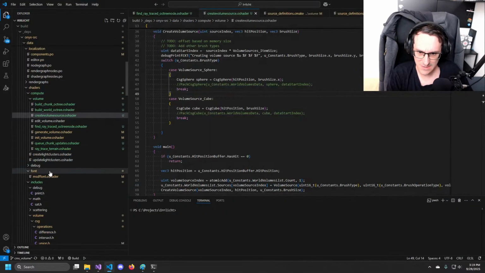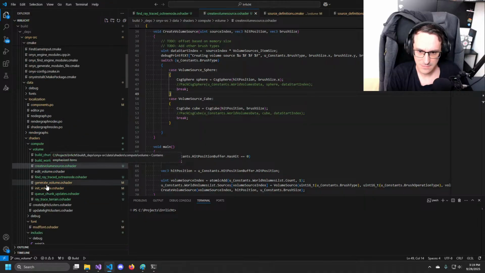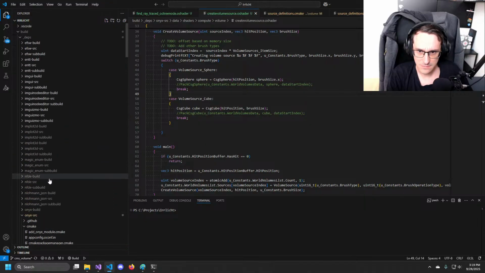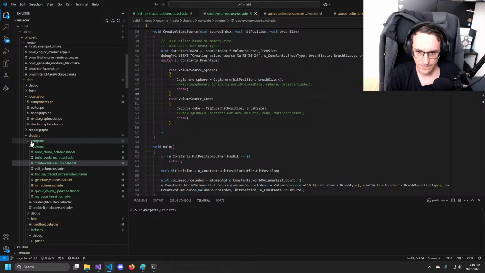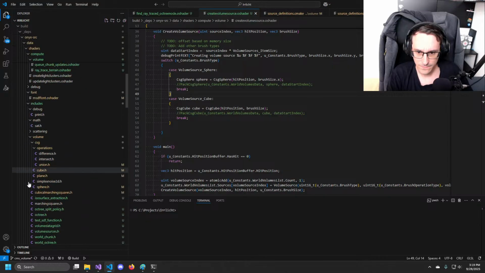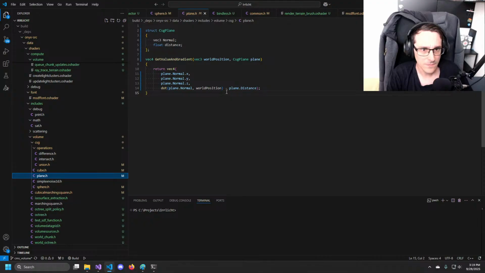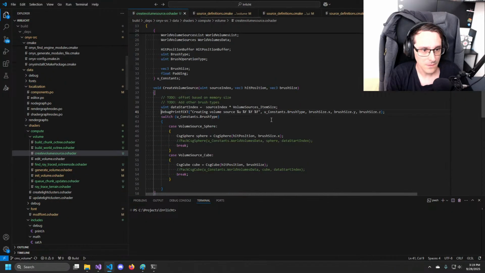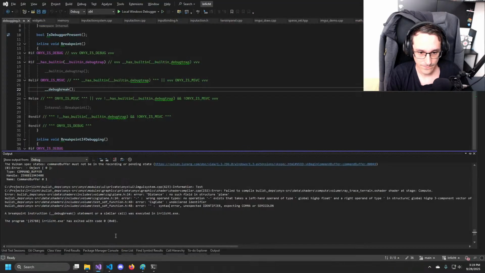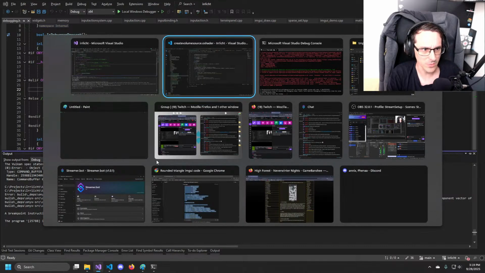How, what? Why is that not uppercase? And then test SDF CSG cube.